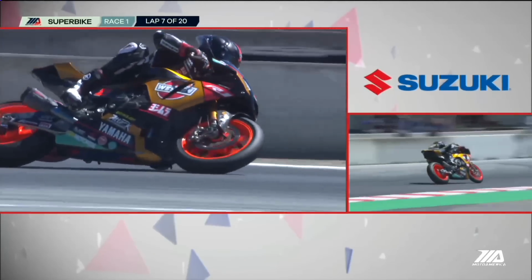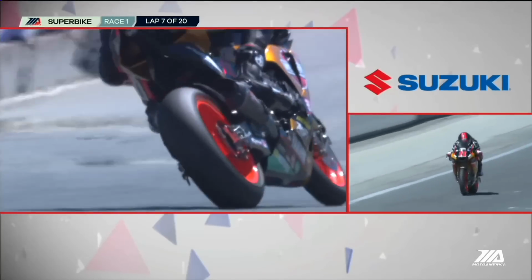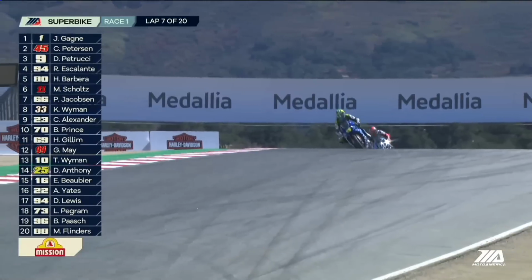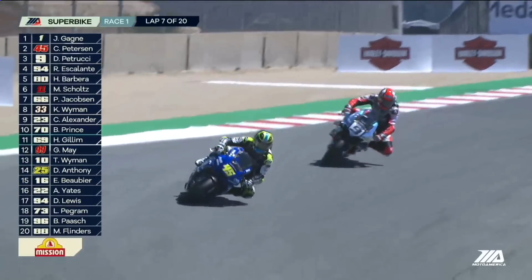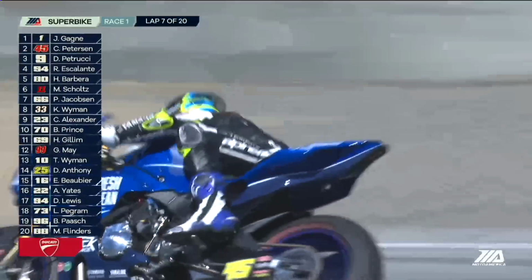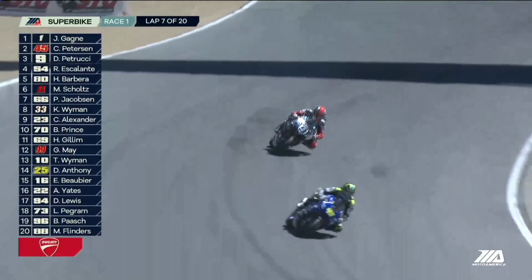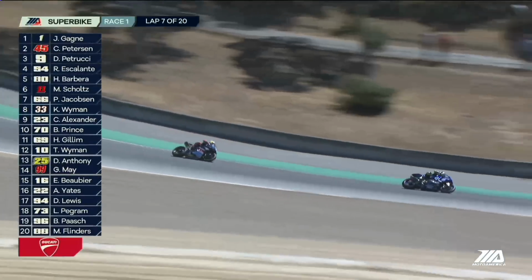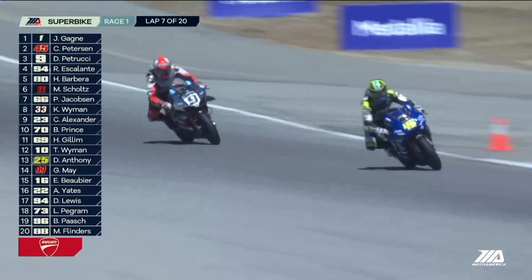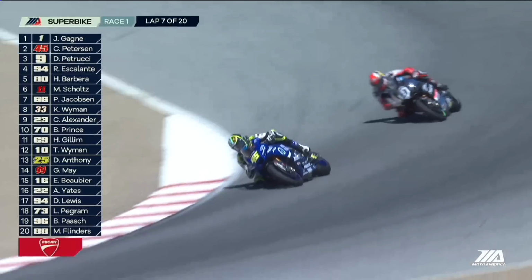And here again, you're going to see Matthew make a big effort to get this bike up off the edge of the tire. It's almost like he loses the front, then loses the rear. That said, the damage has kind of been done. If Gagne gets this lead out to +3, he literally can just pace himself, and that's what he'll do. These two guys are obviously going to start engaging with each other very shortly as far as Petrucci trying to close this gap down to the 45. Keep in mind, Greg, if this race ended right this second, this championship would be tied at the front with an 11-point difference between first and third.